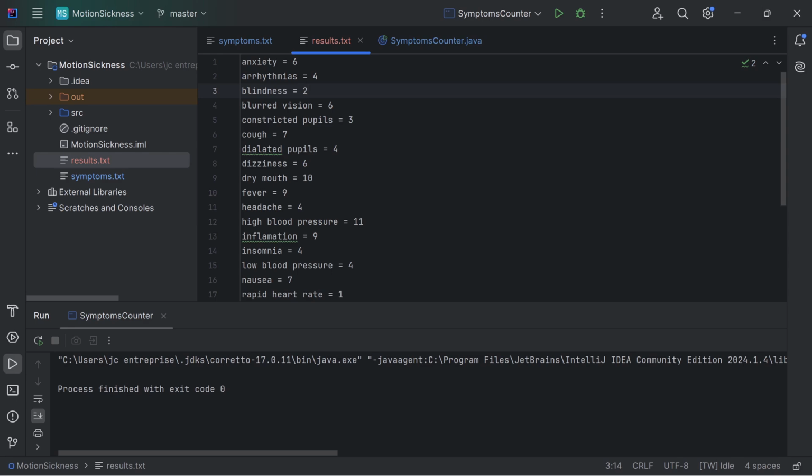But what do we want in this kind of project? We want, of course, a main method, and I'm asking you to use at least one interface. And the goal of this interface will be to access the file. All right, so to read and to write into the txt file.